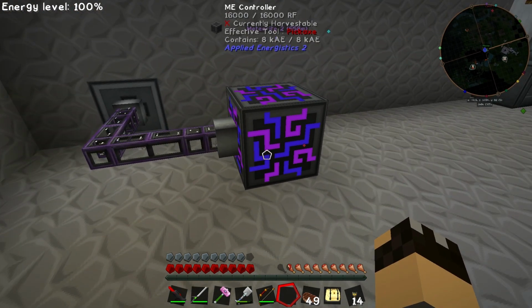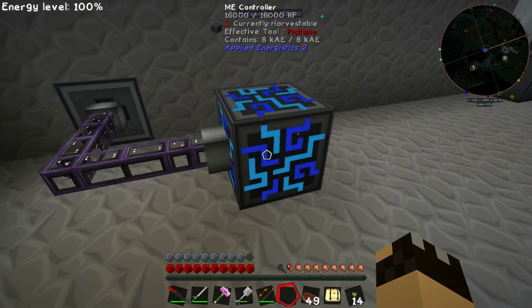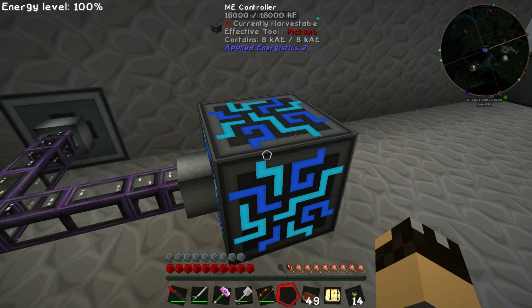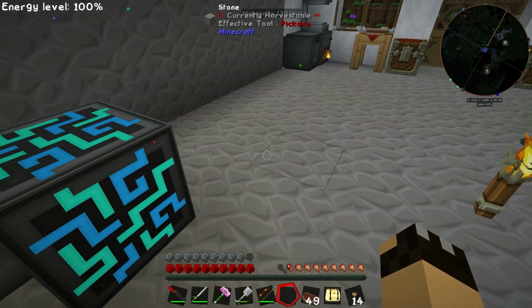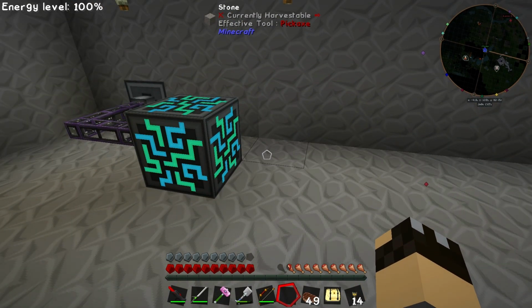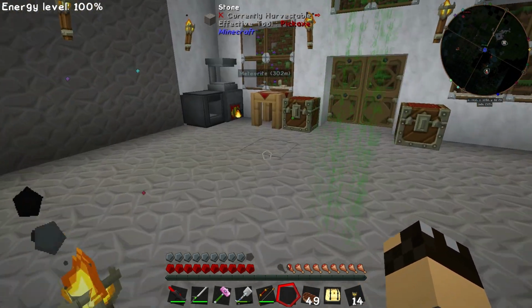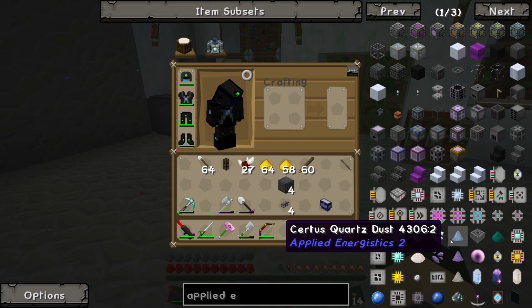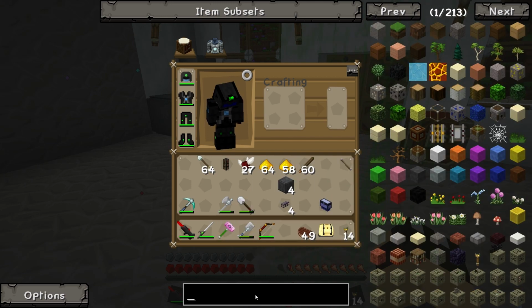Now, these things do require a certain amount of energy. They can store up to 8,000 AE energy. And it requires, I think it's about 10 AE per tick or something to run. So what we need to do now is make an interface, and we also need to make ourselves some storage. Let's go ahead and have a look at the interface, because we're not going to have time to build everything that we want this time around.